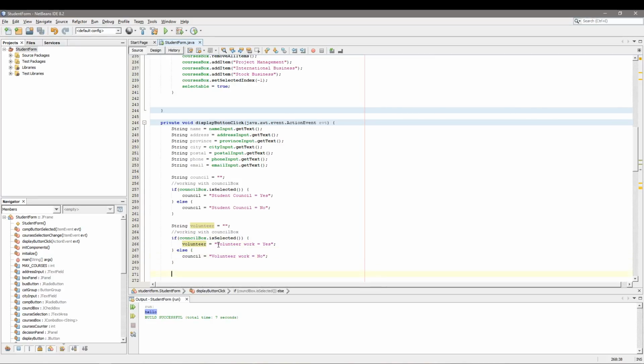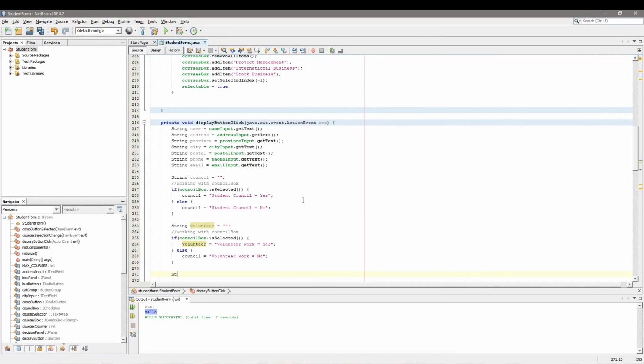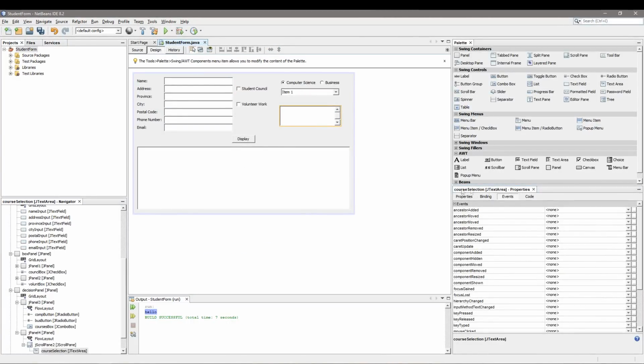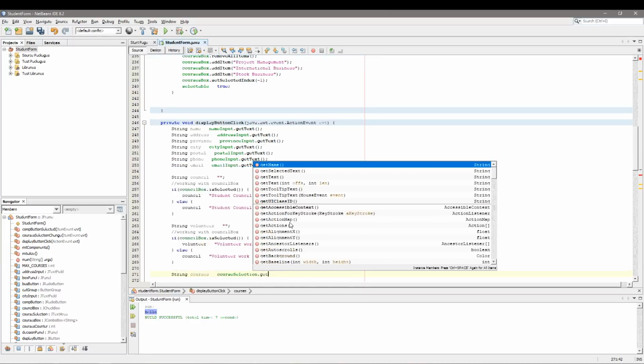Okay, now we have all of this, and the next thing I'm going to do is display whatever is inside here. For that, the only thing I have to do is string courses equal to course selection dot get text.